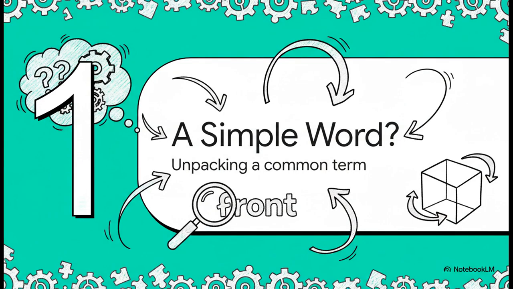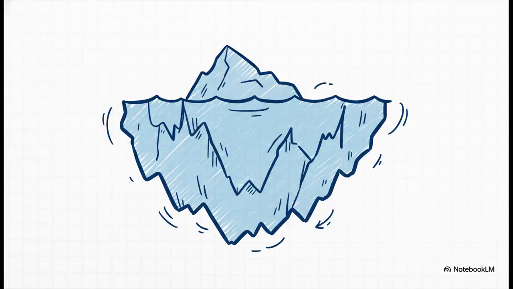All right, section 1. A simple word? Let's unpack this common term. So yeah, let's jump right into that first question. Is front really as simple as it seems? I mean, we're about to take a closer look at a word we all feel like we know inside and out. You know, at first glance, front feels, well, basic, right? The front of the line, the front of a building, it's easy stuff. But it's kind of like an iceberg, you know? What you see on the surface is just a tiny piece of the whole story. Most of its real meaning is lurking just underneath.